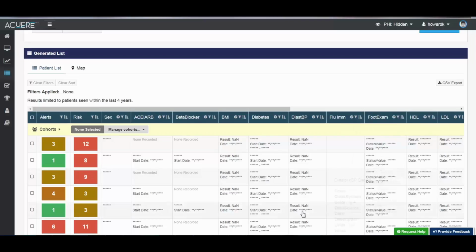So reporting workbench rosters can be used for outreach in a couple of different ways. We can either generate letters to be sent out to patients in bulk, or you can send them a MyChart message if they happen to be active on MyChart. For outreach, we are generally pulling patient lists, so whether that's from Acure or from Epic, having the ability to search for specific patients is vital to care management and is therefore vital for diabetes management.